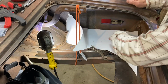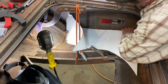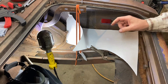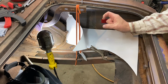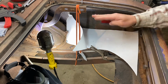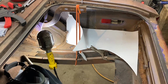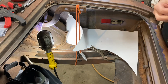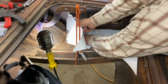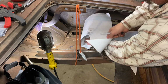So I'm just starting out by laying my template in here, my cardboard in here, and I've lined up this edge with the top of the quarter panel extension, remembering that I'm going to want an inch bigger than that, or maybe 3/4 of an inch to make that flange, but my template's not going to have that, so I will just extend it onto the metal. But then the next thing I need to do is figure out where this joint is, or this seam is, where these two panels come together, which is right here.